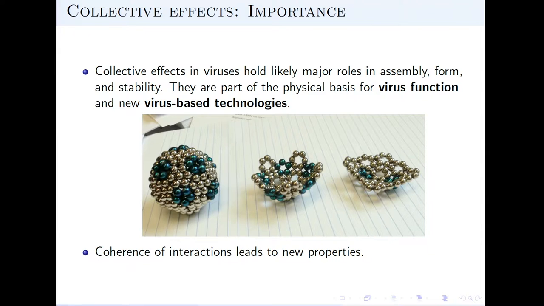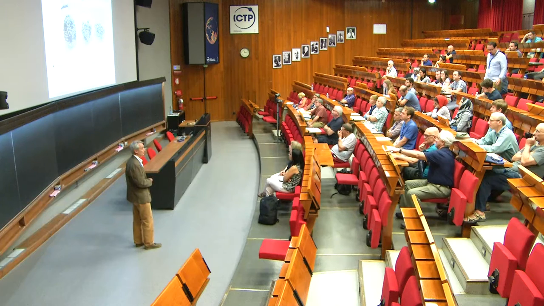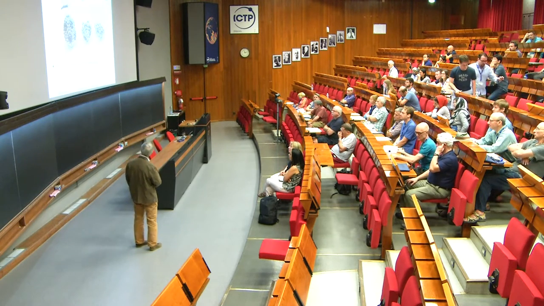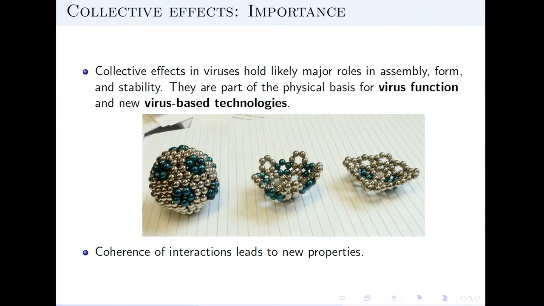Here is an example of a mechanical illustration of collective properties, and that's one of my favorite toys. Perhaps some of you play with this too. You have magnetic beads that make an icosahedral T equals 3 structure, and if you want to solve this puzzle, you start to add beads one by one, and you have choices of where to start. Here I start with a hexamer. The pentamers are in blue. I start with a hexamer and form what we can call an intermediate of assembly. What you may notice is that it looks a lot like a hemisphere plucked out of the original structure.